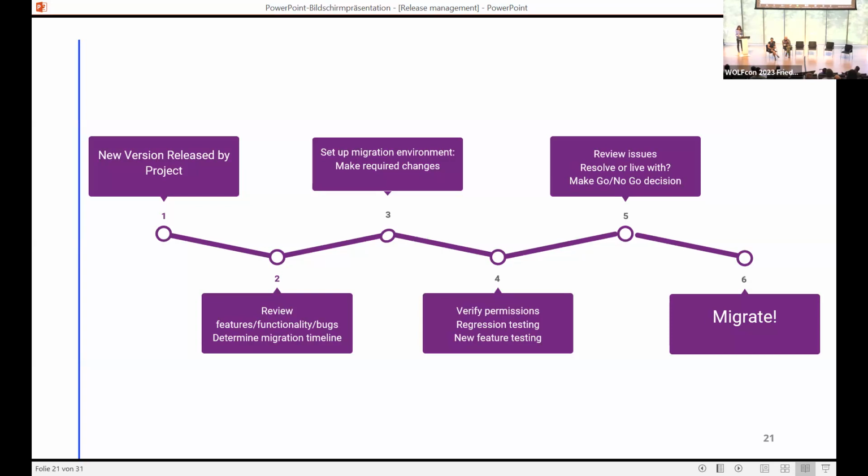One of the things that we learned is that making sure your permissions work is really important. Because if you say, hey, everybody go test, and then they say, I can't create a new purchase order, well, then you waste a lot of time. First of all, people get frustrated, and then you realize that's because all the permission sets shifted and we didn't have them set up right. So that's the first thing to do.